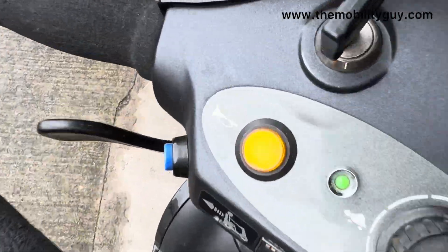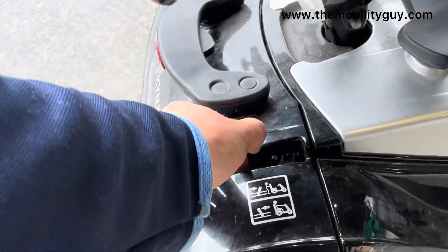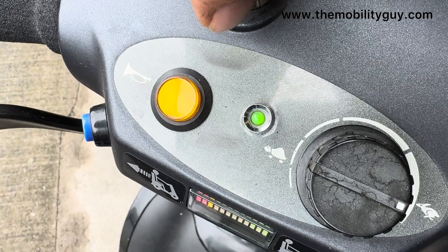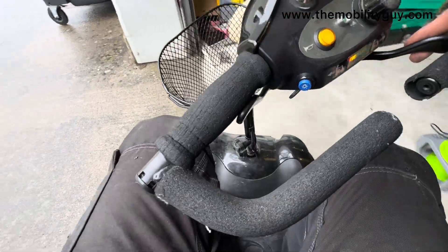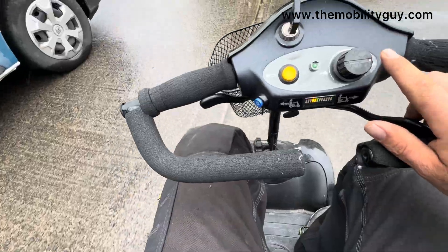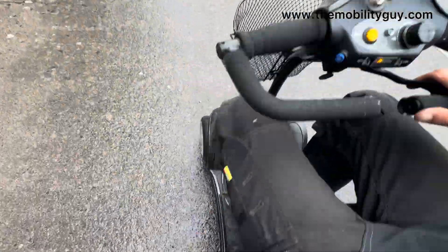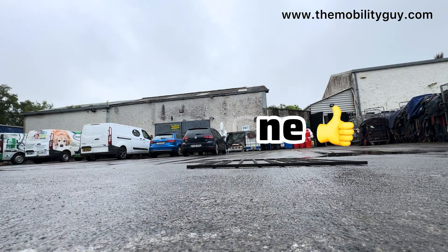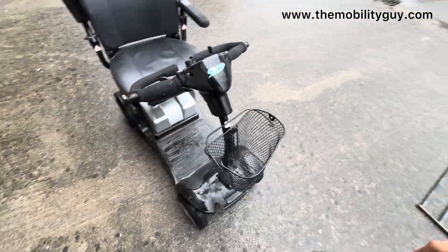Let's put the battery in and give it a test. Just to clarify — it's flashing right now and won't go because the brake is still in neutral. Put it back into drive, and if we've done the job right it should work. There we go — let's give it a test and put it through some bumps. That's it passing the bump test successfully.